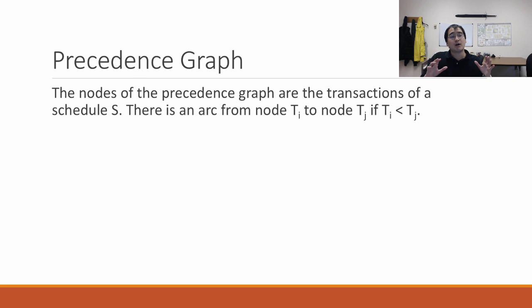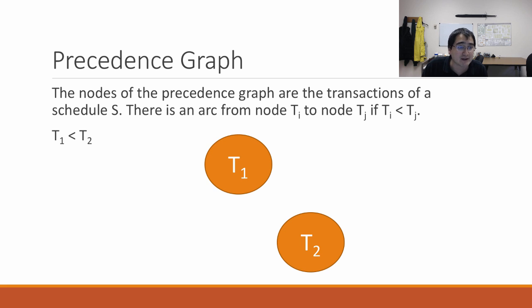All right. So what we can do now is draw what's called a precedence graph of all of the transactions in a given schedule S. The way we do this is we draw an arrow, an arc, from a given node to another node if one node takes precedence over the other. So let's imagine I told you that T1 takes precedence over T2, that you found an action in T1 and an action in T2 that conflict with each other, and because action 1 from T1 comes before action 2 in T2, T1 must come before T2.